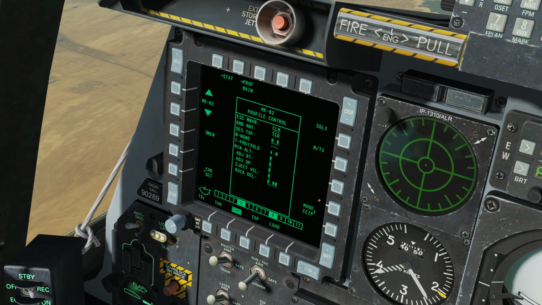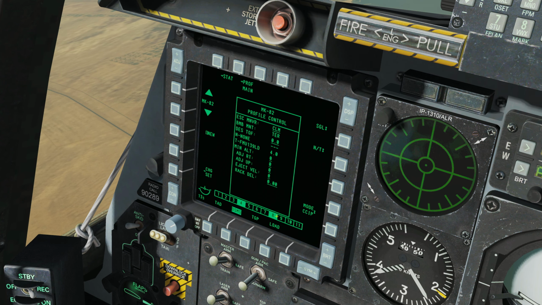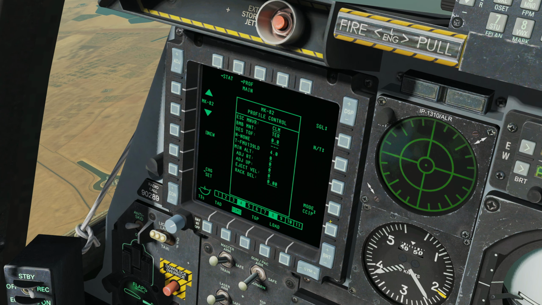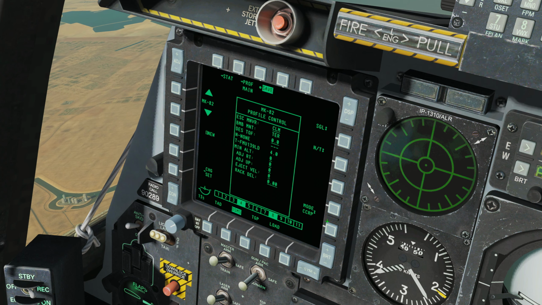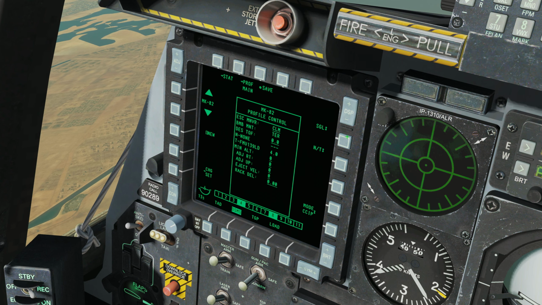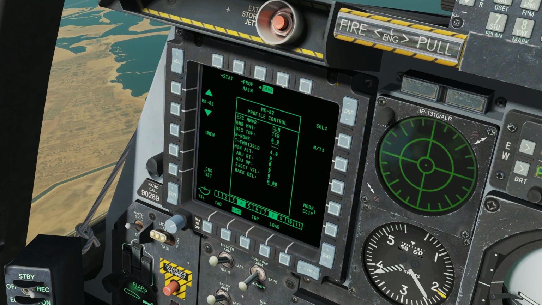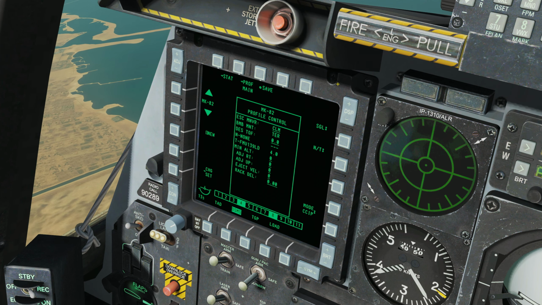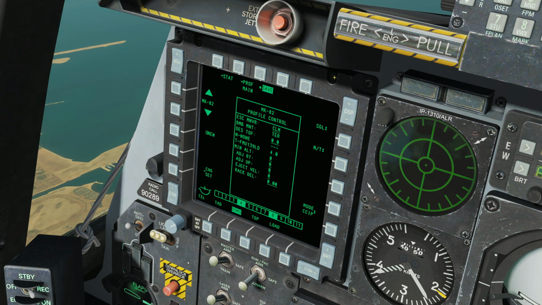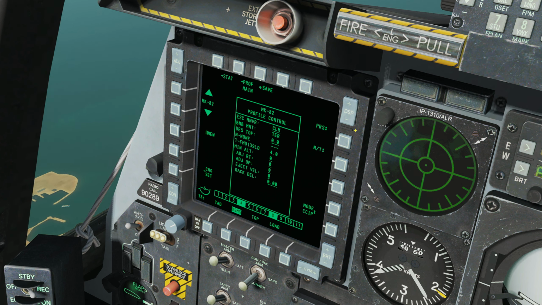So, first one, and most importantly, we have the main mode we're going to drop these in. I mentioned we're going to drop in CCIP first, so here is where we'd select that. It's CCIP by default, but we can also switch it to CCRP if we want, but we'll just leave that as CCIP. We have an option over here, SGL. This stands for single. We can set up a release profile so that our airplane will drop bombs either one by one as singles. We can drop in pairs. So if I click this, it'll switch to PRS. That stands for pairs, so it'll drop 2 bombs at a time.